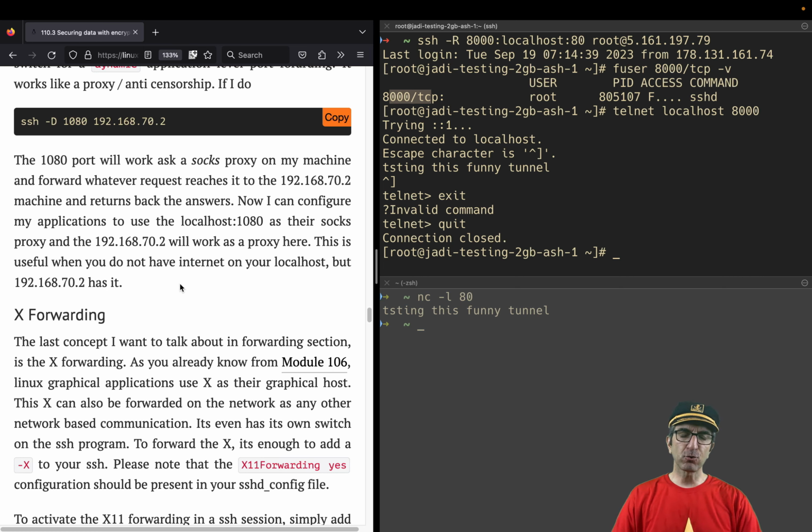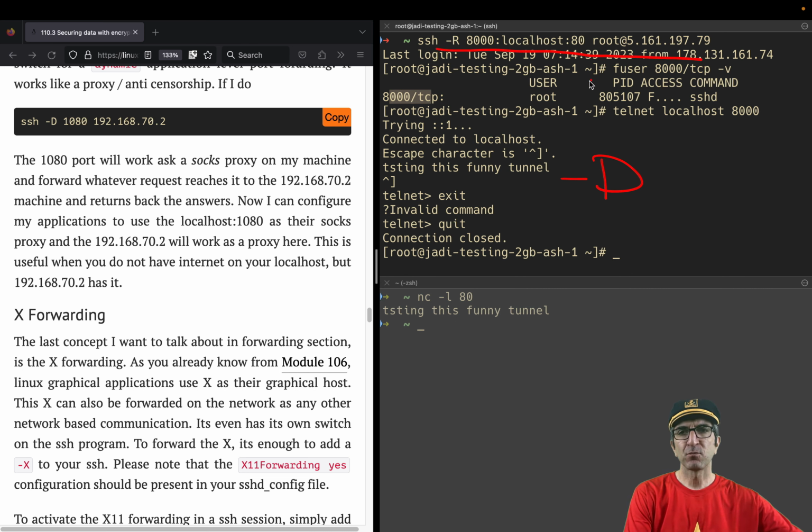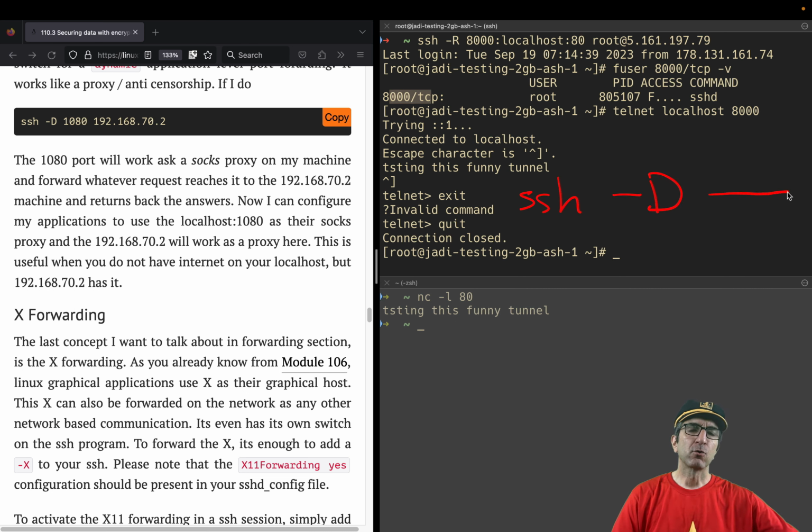Another thing which is good to know is dynamic SSH. Up to now, we have been telling SSH everything it needed. There is this good shortcut, SSH -D to a server. You are saying, I want a port forwarding, but a dynamic one.